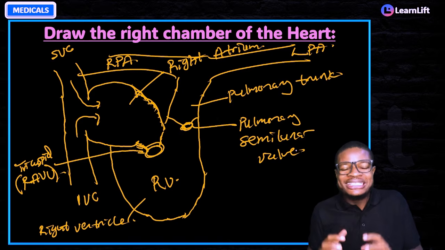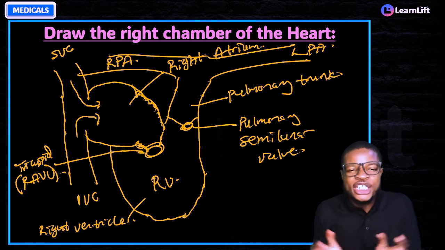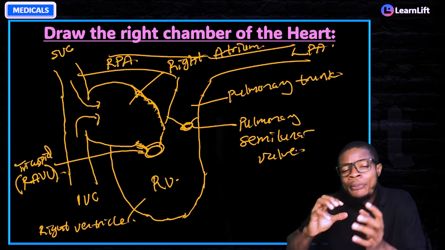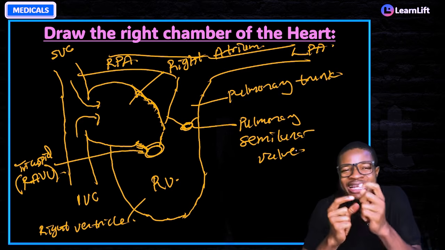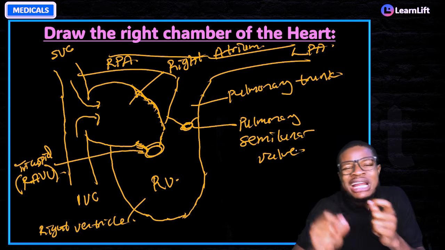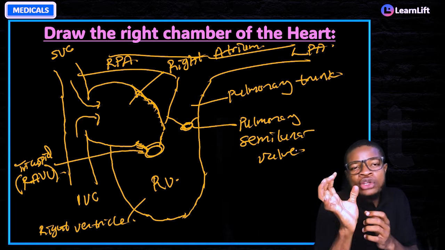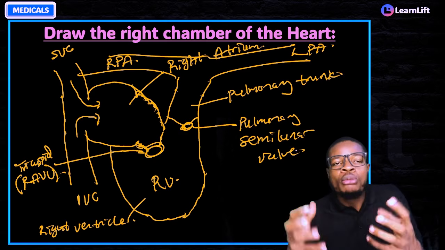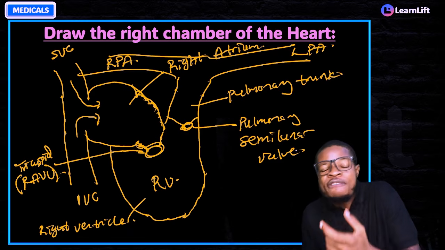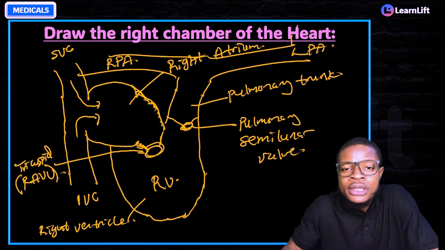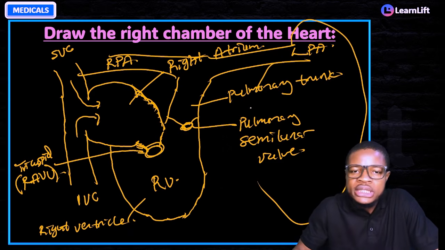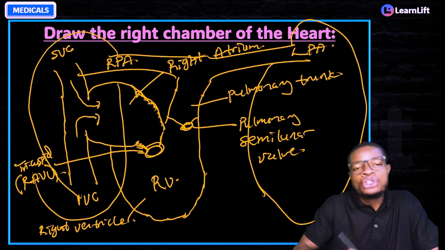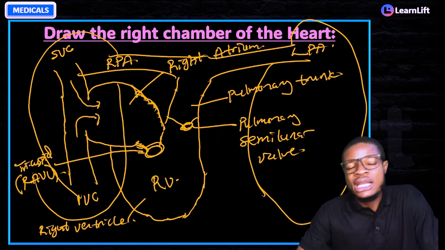When the blood gets to the right ventricle, it will be pushed through the pulmonary trunk. But between the right ventricle and the pulmonary trunk, there is another valve there. What is it called? The pulmonary semilunar valve. As the blood gets to the pulmonary trunk, it bifurcates into two, the right and the left pulmonary artery. The right and the left pulmonary artery now carry the blood into the lungs, all the way to the right and the left lungs respectively.